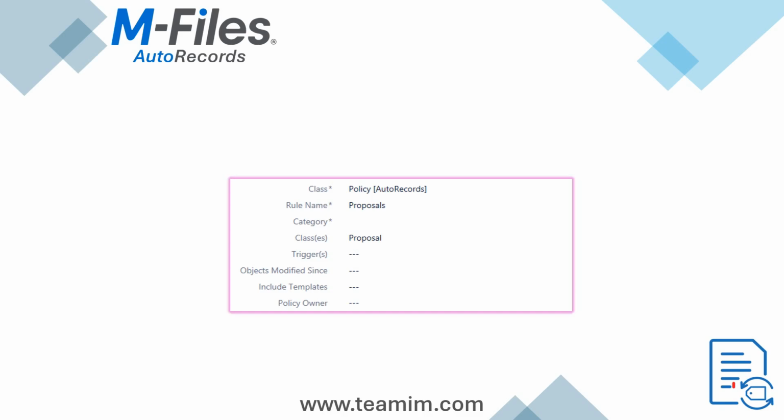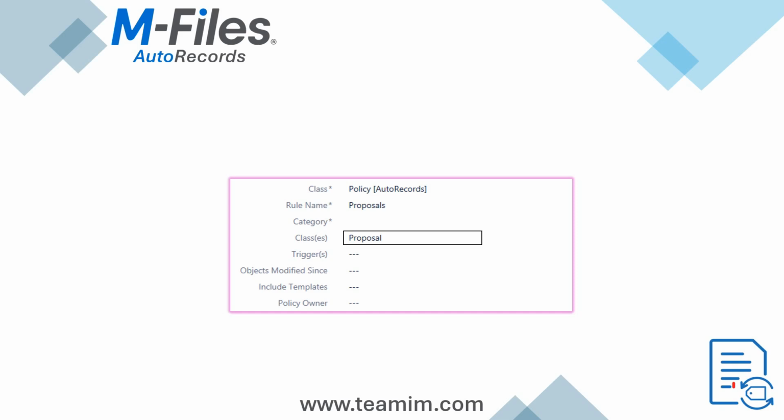We'll start by creating a new policy object in M-Files. First, we need to give the policy a name. Policy names should be consistent, so when we're reviewing all of the policies on the system, the list is fairly well organized. It's worth considering whether we want the policy name to include the description of retention or just the documents and objects that are included. Generally, we recommend the policy name reflect the types of documents contained in the policy, since including the retention can get a bit unwieldy. Using this example, we may want the name of the policy to be Proposals, since it will handle both approved and rejected proposals.